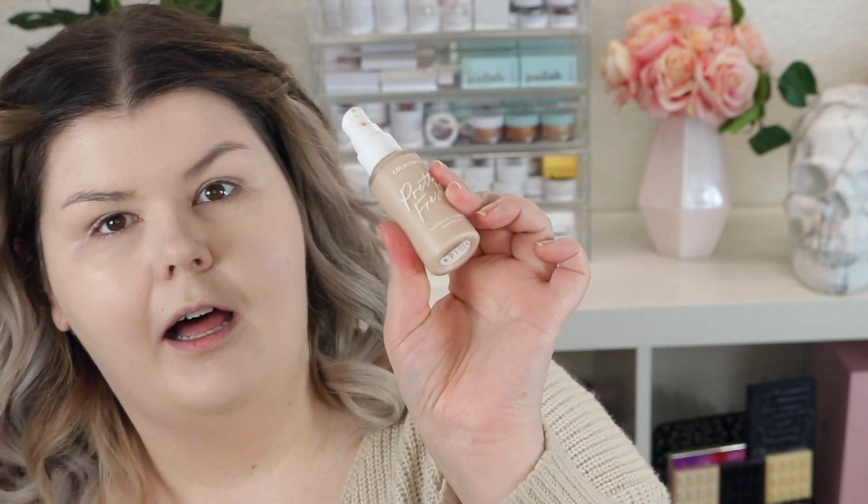Oh yeah, I like this. Two layers. It's looking good. I'm liking this a lot.